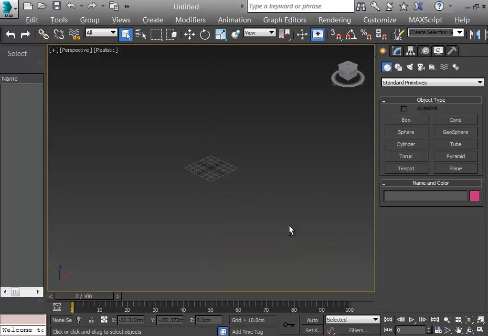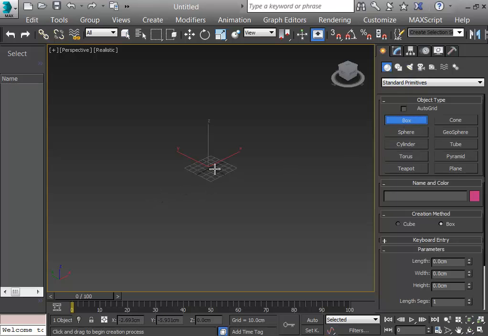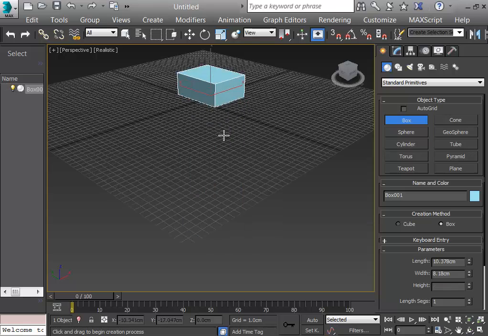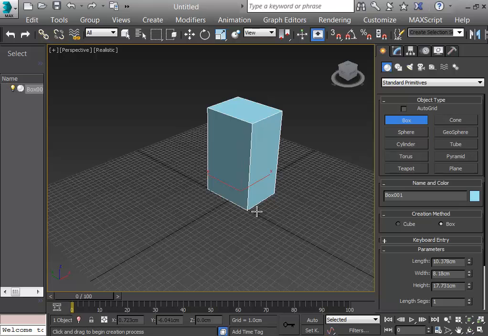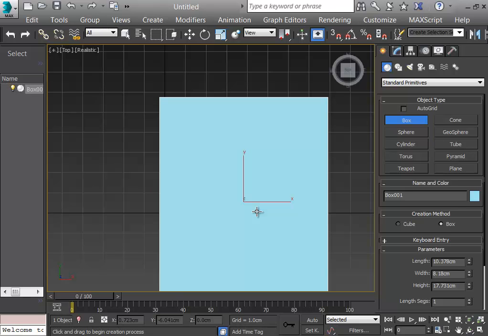And I have increased my viewport now. I'm just going to start by drawing my flowers. After I draw my flowers, I'm just going to put the pot around it, so that will be easier for me. So what I will do, I'm just going to draw a simple box to get in here. Okay, that's good. So this is just a box. Now I want to see actually from the top look, and I'm just zooming in.